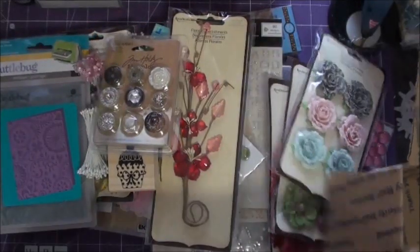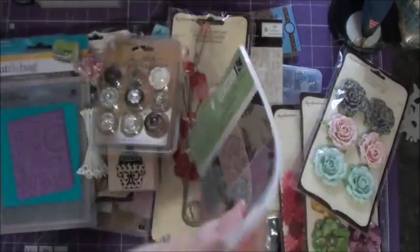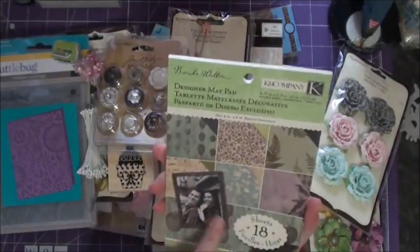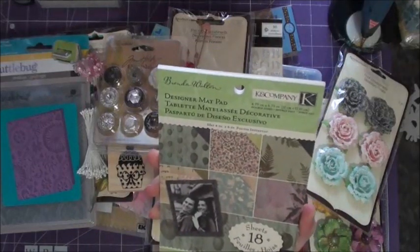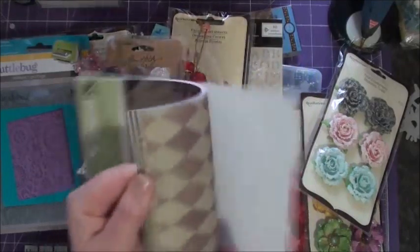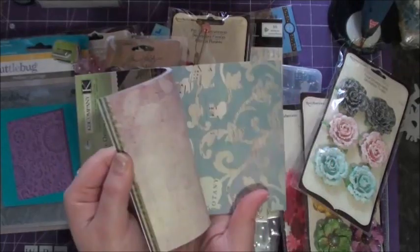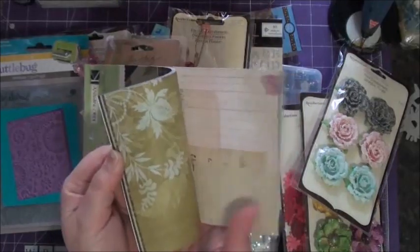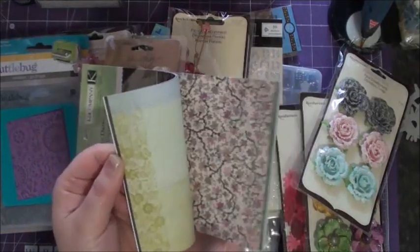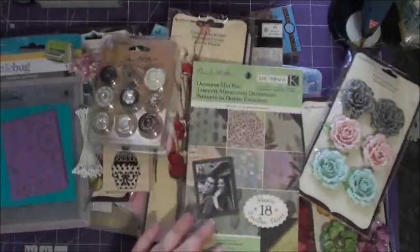You're also going to get a paper pad by EK Success — the designer was Brenda Walton. It's a matte pad, so it is four and three quarters by six and three quarters, perfect for cards or matting four by six photos. And it's double-sided, really, really pretty — you get three of each design. Very nice and distressed, vintage-like, or shabby chic even. Very pretty, very good for spring.